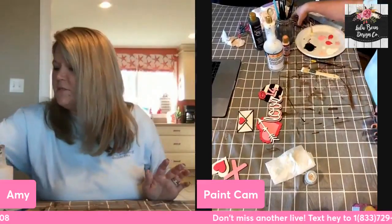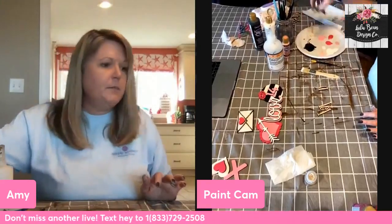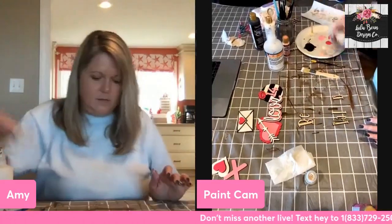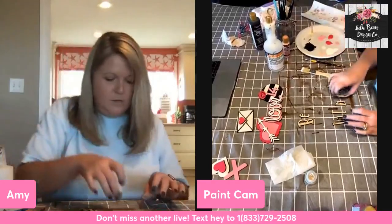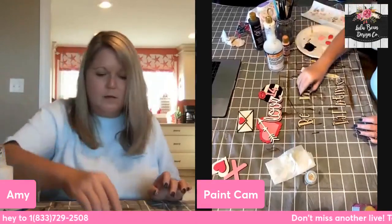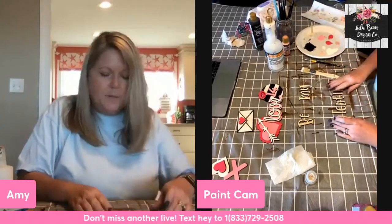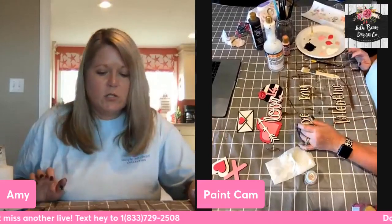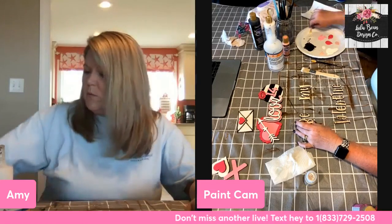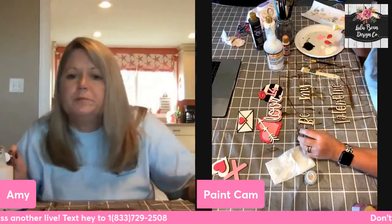And then we're going to paint the letters that go on the backer. What does it say? Be my Valentine. Be my Valentine. T-I-N-E. And then this is the little heart that goes on the eye. Okay. Do we want to do pink? What color do we want to do for these? Do we want to do white? What do we want to do, y'all? Should we do white for BMI and pink on Valentine? Would that be cute? Or should we just do all white like a chalkboard?